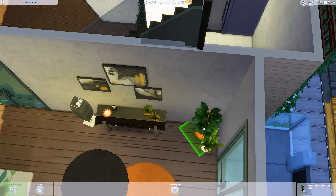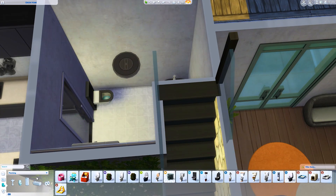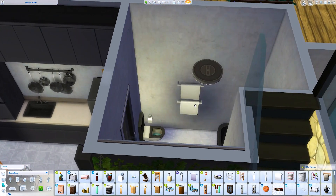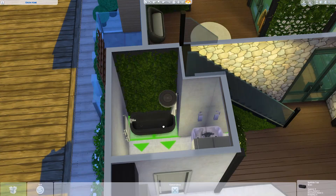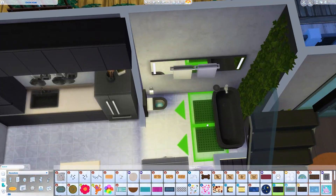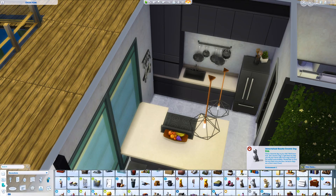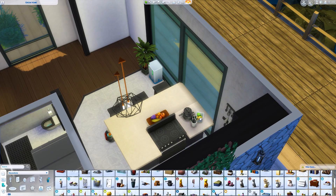There's a bug with move objects on where Sims will prepare their food not on the counters — usually they prepare it over the sink with their chopping board like in the sink. I think it's the move objects cheat that causes that. Also, my Sims just never use the kitchen sink when I use move objects — they always walk past it and go to the bathroom to wash their dishes. In other houses they've literally walked upstairs to a sink in an ensuite to wash their dishes, which is so frustrating.